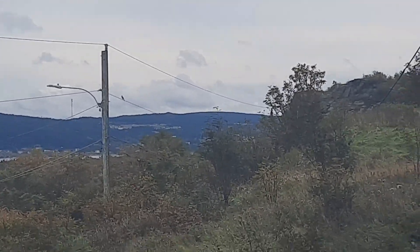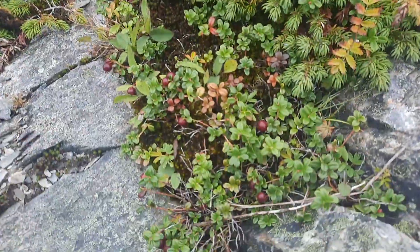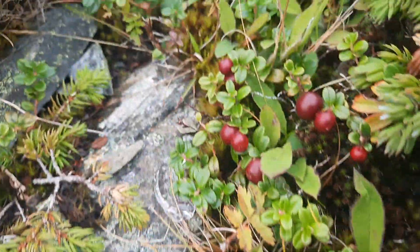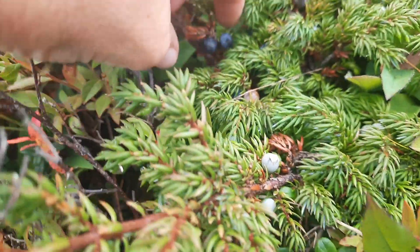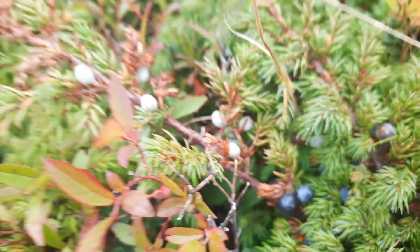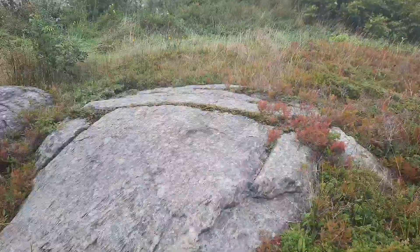I just came to inspect some berries and this blue jay doesn't like me being here - it's causing a racket. Soon there will be a frost and that's when we can go ahead and pick the partridge berries or lingonberries. Every year is different because different fauna take over. There's quite a bit up here on our little rock plateau. There's also juniper berries, which are quite pretty and edible - very strong, they go with gamey meat. I don't really use a whole lot of that.